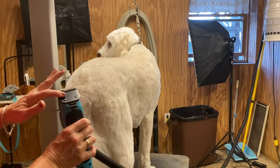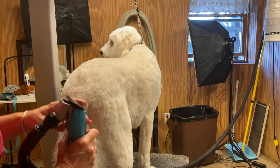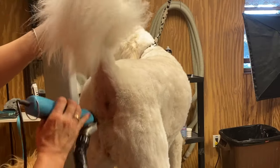Now I've removed my snap-on comb. We're gonna do the sanitary trim on Daisy, which is around her anus and her privates. We're gonna go away from the anus in all four directions, just like this. I like to come up the tail a little just to clean that up. And that cleans up the anus area so that stays nice and clean.